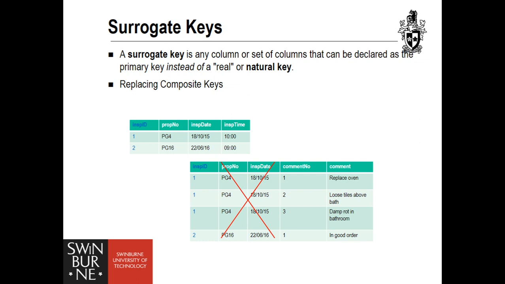When we have such a field, it is recommended that we use it as the primary key because it has a real meaning. The coding for property numbers here no doubt follows some naming convention that actually tells the real estate people something. But what if there is no obvious ID field?